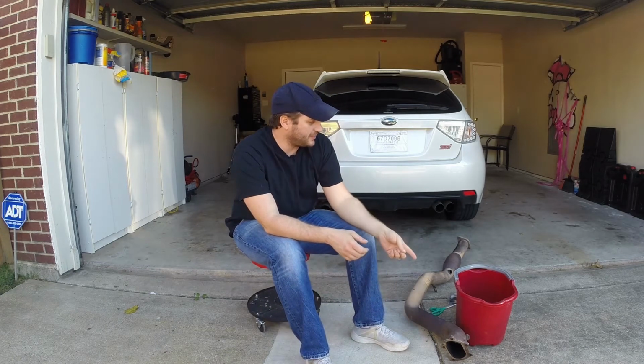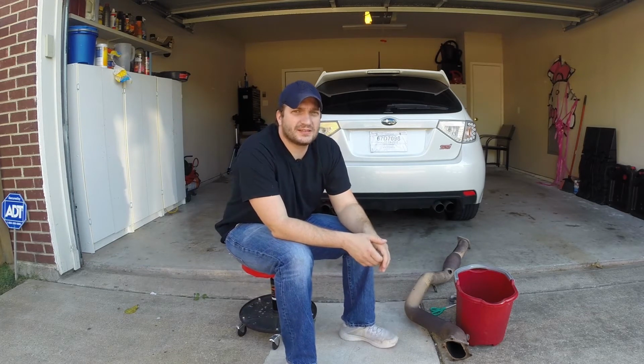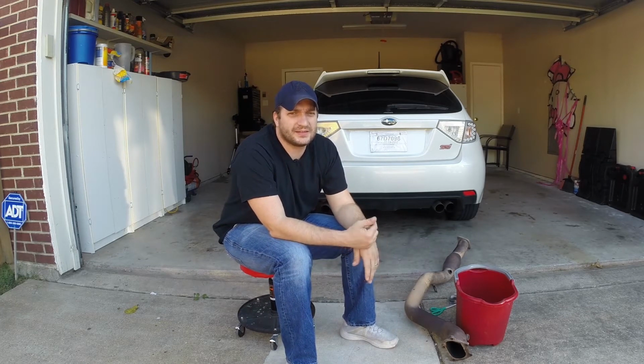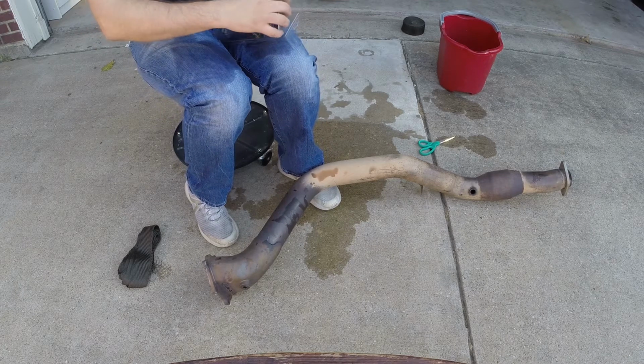Today we are going to wrap the downpipe with some titanium heat wrap. I'm going to take the exhaust off of the 08 sedan and see if it'll fit onto the hatchback. Alright, so I'm going to go ahead and start wrapping. I'm going to get one of these ready as well.